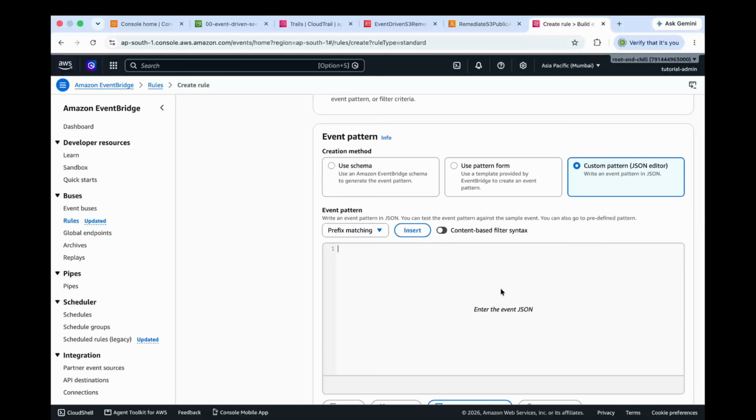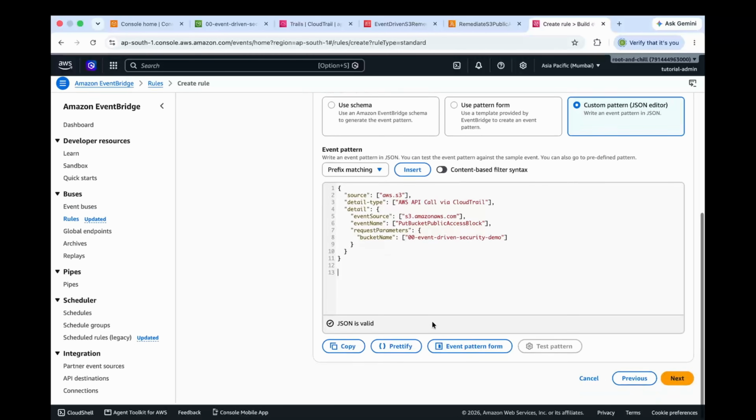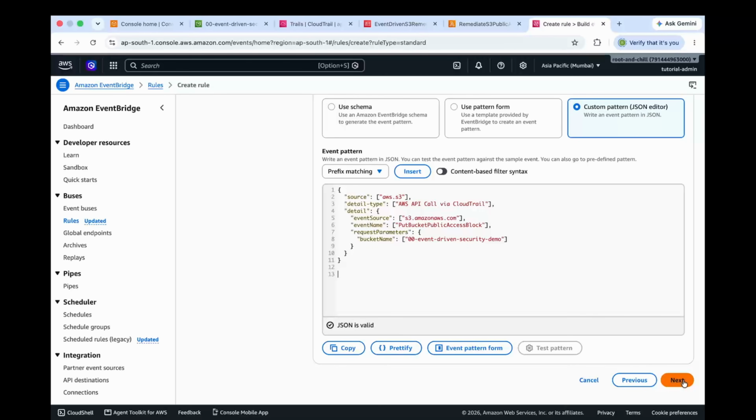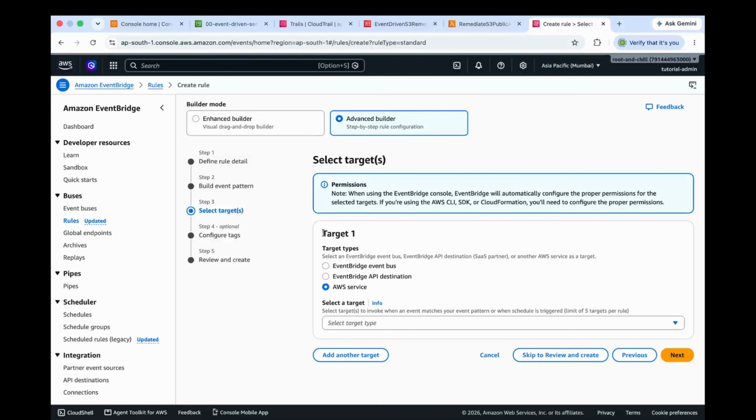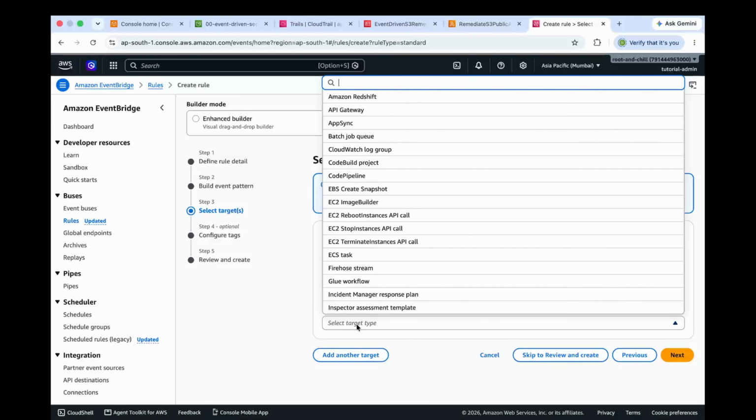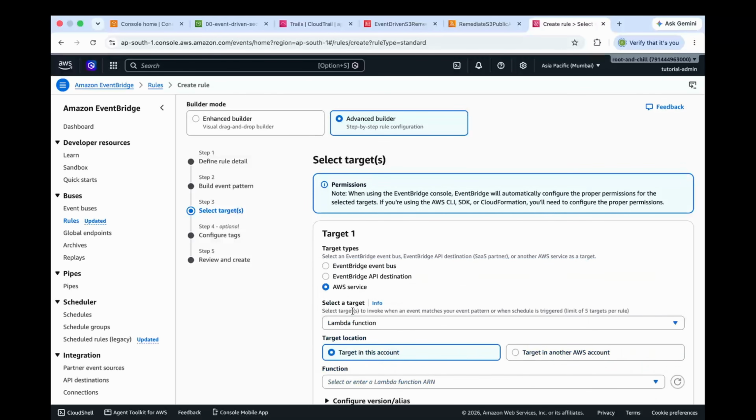For the event pattern, let's paste our event pattern. Now scroll to the bottom and click next. Under target 1, we will select AWS service. Under select a target, let's select this drop down and select Lambda function.